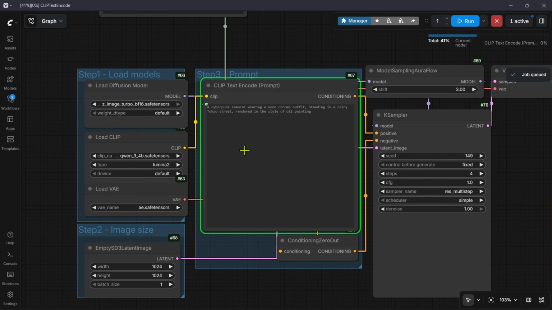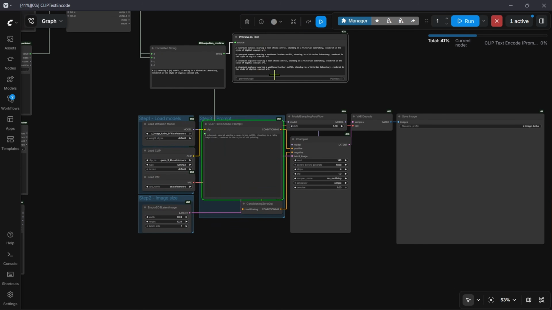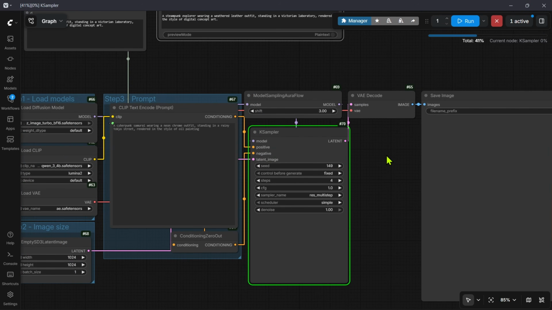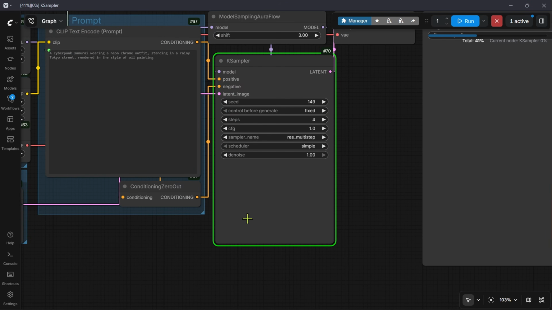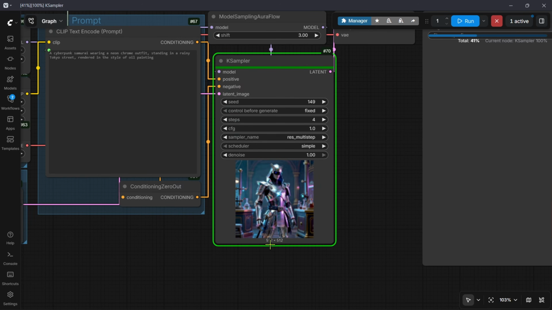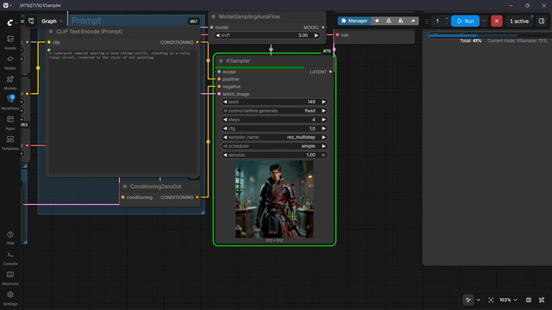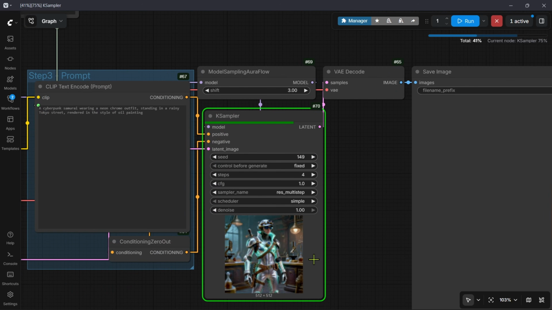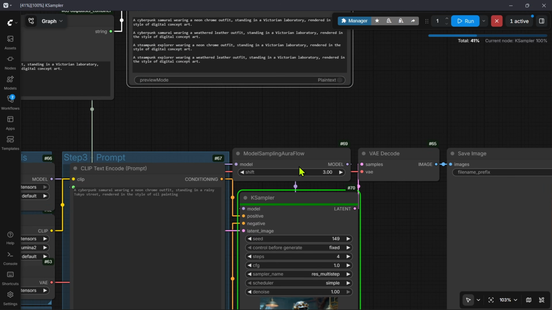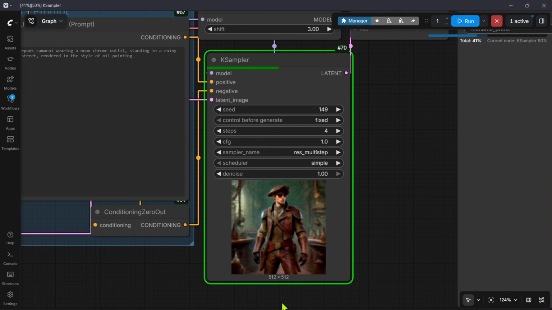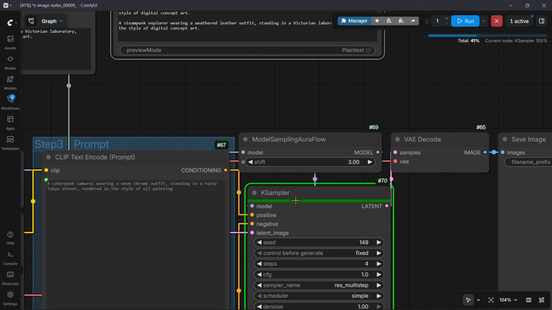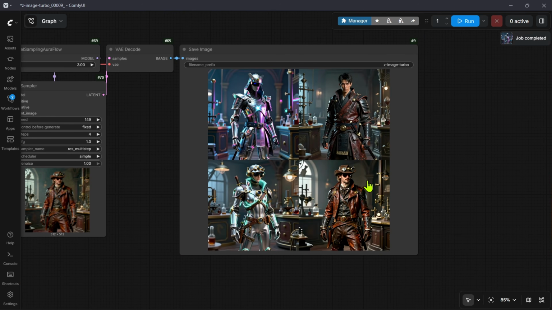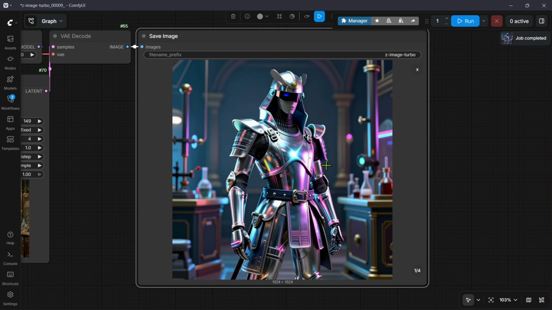So let's run it. It will go through the text encoder. That's going to encode this, and then it will go into the KSampler. We should see a preview here. Okay, so we see the first image, and then it goes into the second one. So that's basically the output that is changing. And then we have the third one. So you can see Steampunk Explorer. And then we have a fourth one, again Steampunk Explorer, but different outfit. So only 4 steps. The images are not very defined but very clear, and you can see the idea.